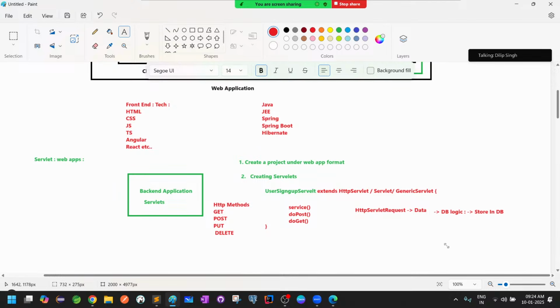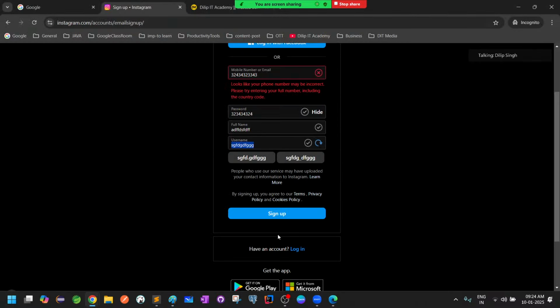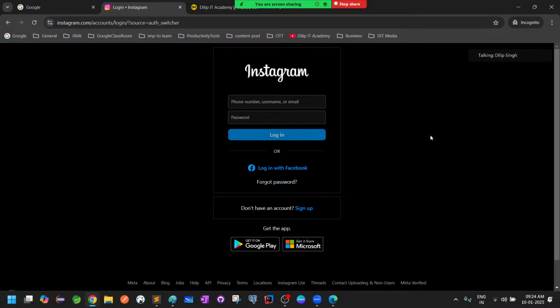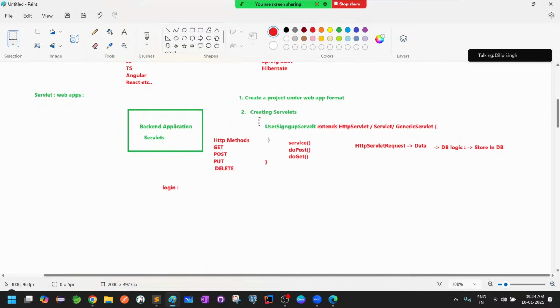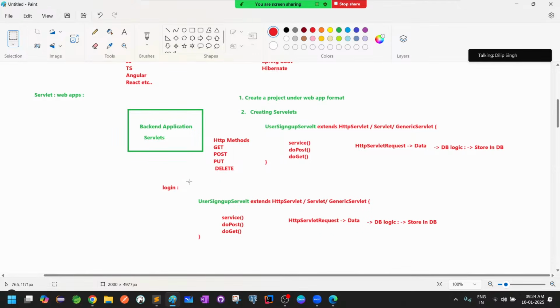So this is all you are doing with respect to one small requirement. Now I am asking you to implement login. So after sign up, I'm asking you to do it again with respect to login. From the login point of view, what will happen? This is a different page again. He will enter his username and password. Now in this case, what will you do? You have to write one more new servlet, something like a user sign in servlet or whatever it is.